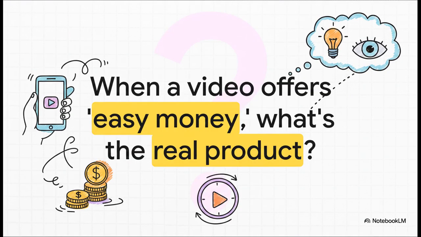So, I'll leave you with this one question to chew on. When you see a video pop up that promises easy money or a lazy way to get rich, what is the real product that's being sold? Is it the actual method they talk about inside the video? Or is it something else entirely? Is it hope? Is it a dream? Or is the actual product your attention? Think about that next time you scroll.